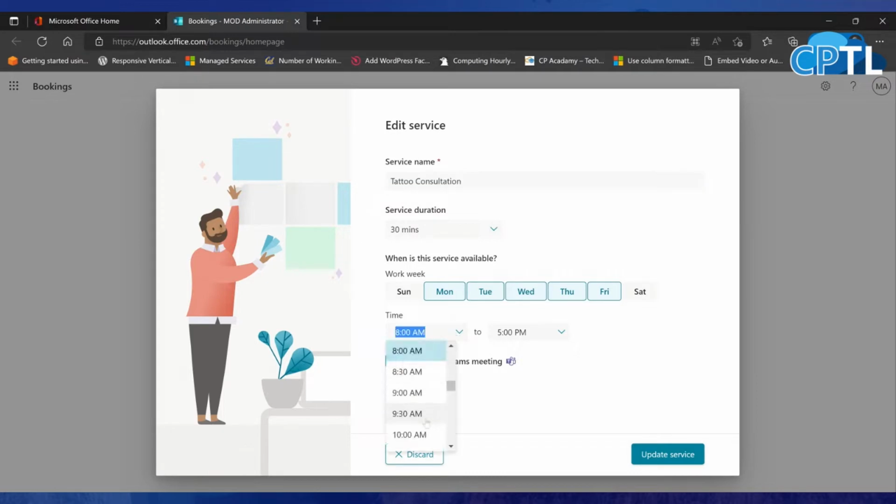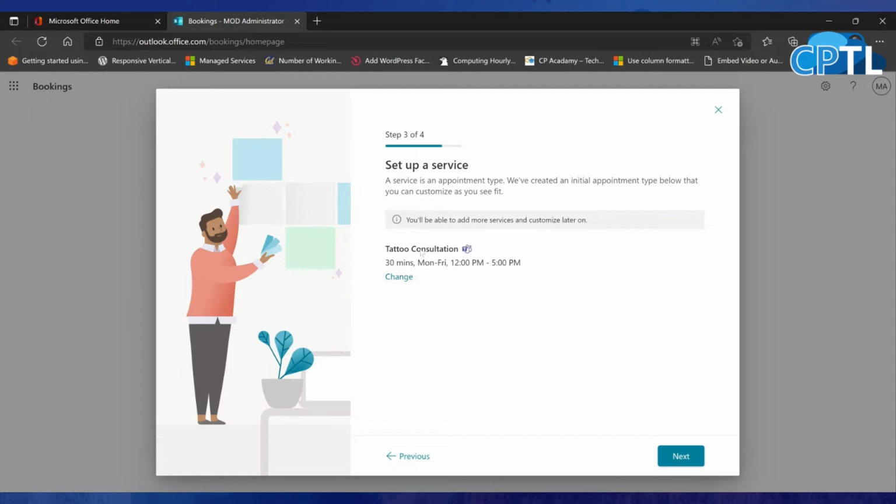Maybe I only take consultations after noon, right? So there we go. Make it a Teams meeting. Sure, it can be a Teams meeting. What that'll do is it'll actually include a Teams link. So when it creates it, you don't have to go back and convert the meeting to a Teams meeting for video. It automatically does it. So we'll go ahead and click Update Service.